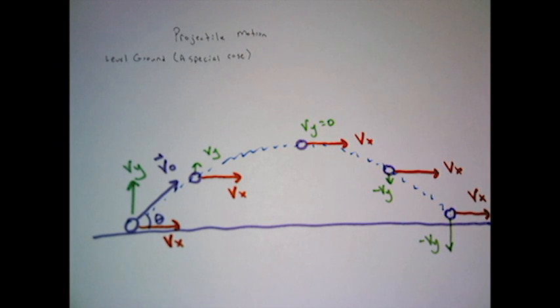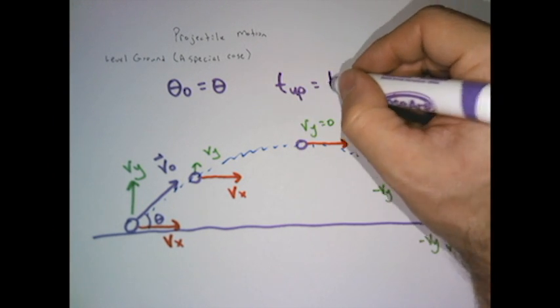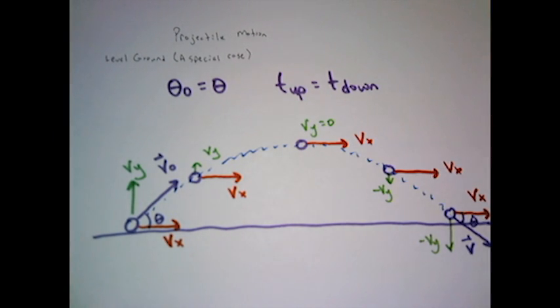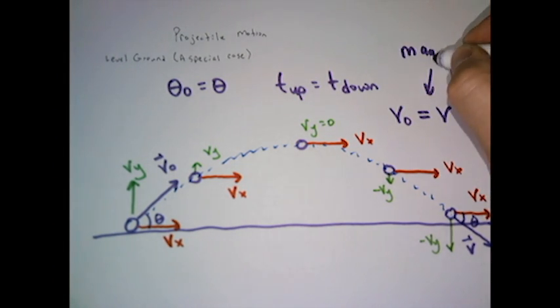And I want you to notice about this case where it goes up and down and ends at the same level is we have symmetry, such that one half of the parabola looks exactly the same as the other. And therefore we can say that the theta that it's launched with, if it's launched at 20 degrees, it's going to land at 20 degrees. We can say that the time it takes on the way up is equal to the time it takes on the way down. And you'll also notice that the landing speed ends up being the same as the launch speed. So let's look for this sort of symmetry whenever we end at the same height.